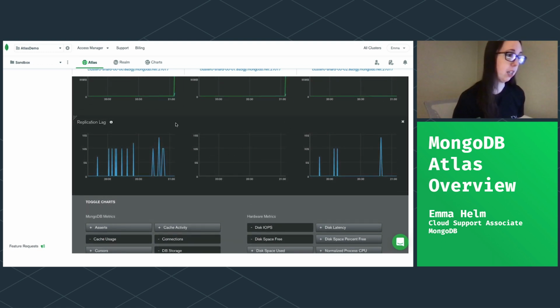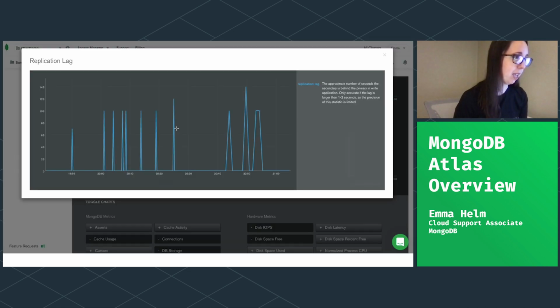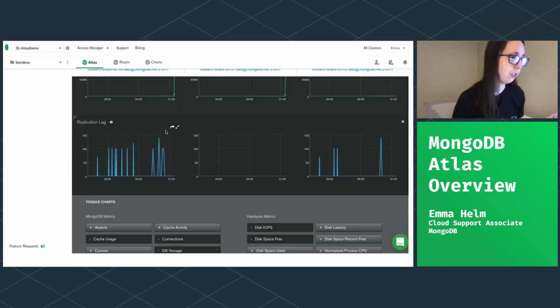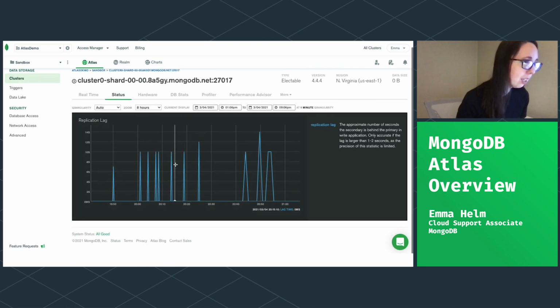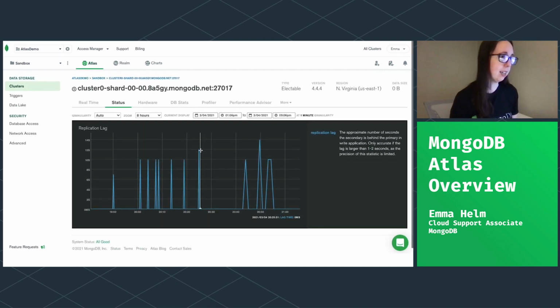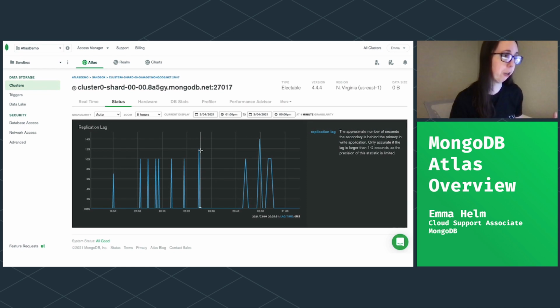If you want to send some of the data to your team, somebody that might not be an Atlas user, you can go ahead and expand this out. It's easier to take screenshots. You can send it using the chart permalink. Here's more of a granular view.